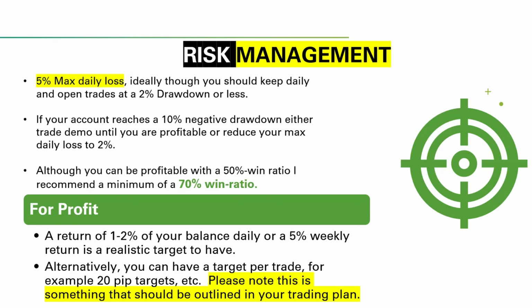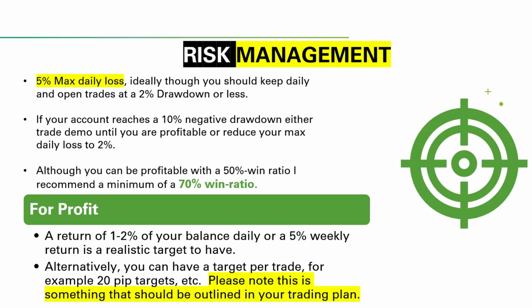When it comes to the profit, the daily goals and targets, my recommendation is 1 to 2% of your balance daily. So as your balance increases, your goals and your targets increase with that as well. And you'll be surprised if you can just make 5% weekly. I mean, that turns into a return of over 20% per month. And I promise you, that is a better return than you're going to get at any bank, especially with being able to start with a lot less money when it comes to trading Forex.